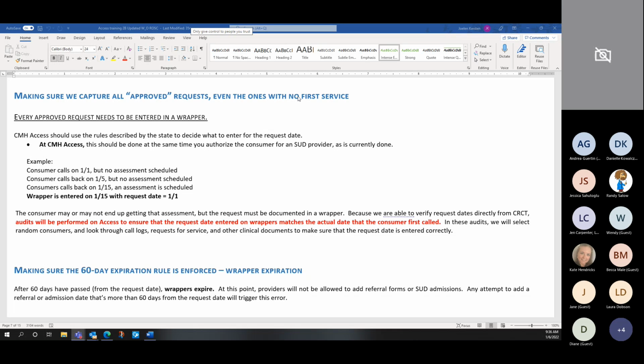So I will send those cases back and say, look at these cases, make sure that these request dates are correct at the end of the quarter. And then that's when we look and monitor and clean this stuff up. Wendy does it for Lenoy, and I believe Diane does it for Livingston.